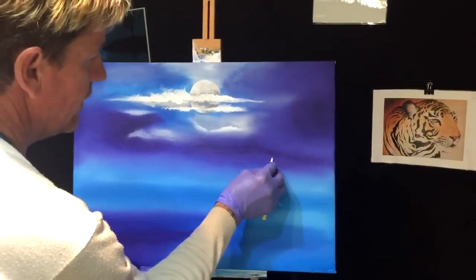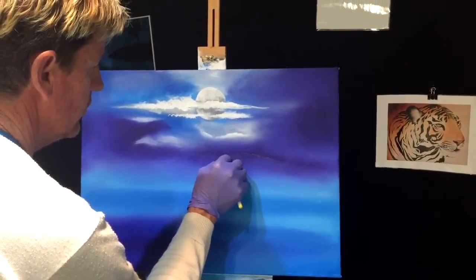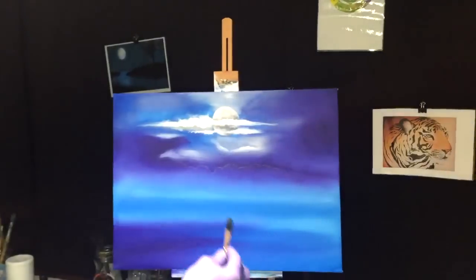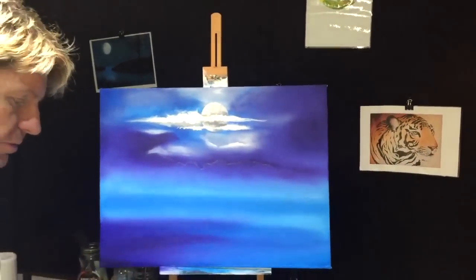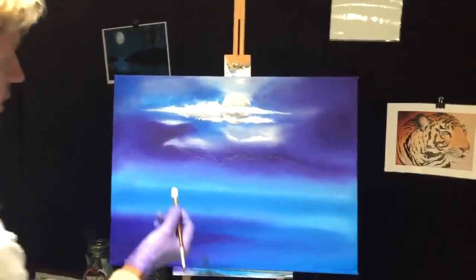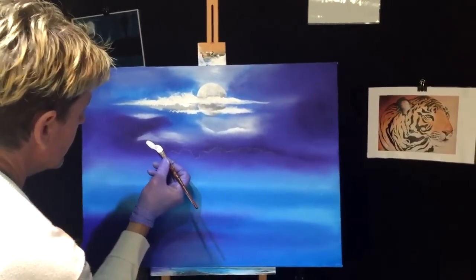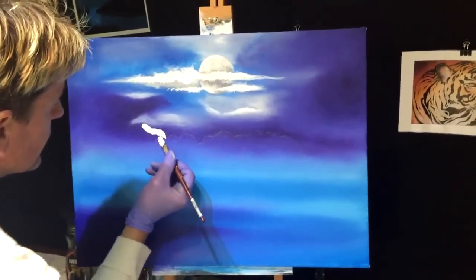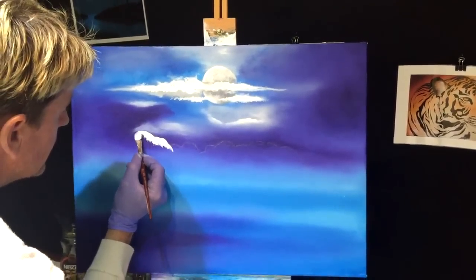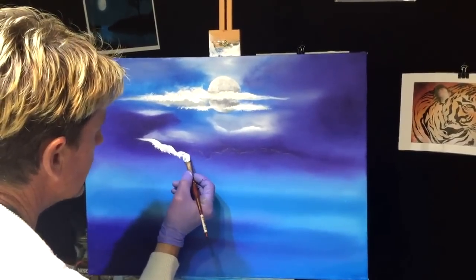What I'm doing, you might not see it on the camera, now I'm just creating the outline of where I want my clouds, the top ring of my clouds. Alright, I got my filbert brush and I'm using this beautiful round one, because that's going to create the little scallops on all the top of our row of clouds up here, okay? So we virtually chisel it on both sides, and then like we did if you saw that other painting, we're going to keep this edge nice. Lots of humps or scallops, whatever you want to call them, I don't know what they're called, and that's going to be pulled down into oblivion. That can be faded away, because that's going to be the edge. So we're going to go like this all the way around.